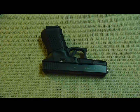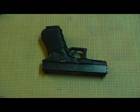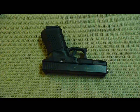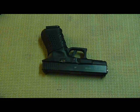The weight is decent. It's about 21 ounces. I happen to be very accurate with it. It just seems, for me, I'm just naturally accurate with this Glock. For some reason, it's my tack driver. You could shoot a wide variety of grains when it comes to ammunition, from something very fast to something heavy and slow. I don't want to say 45 caliber slow, but slow.